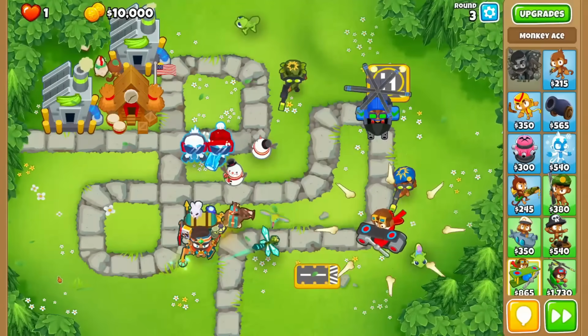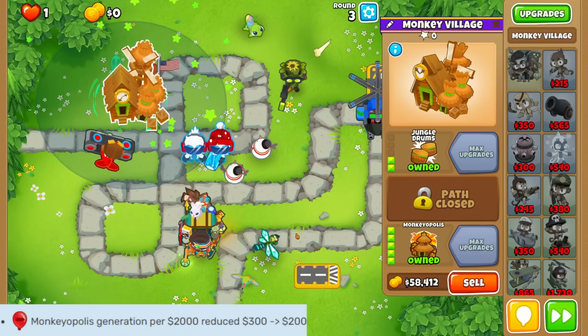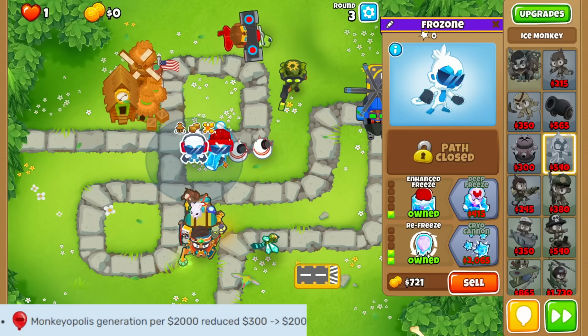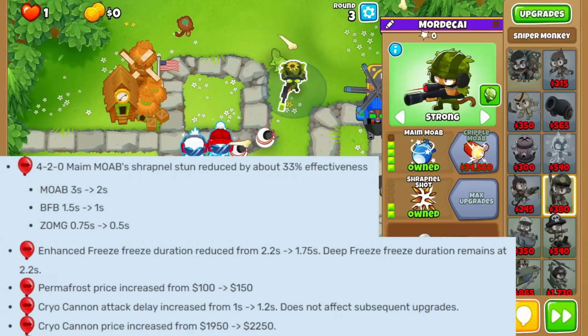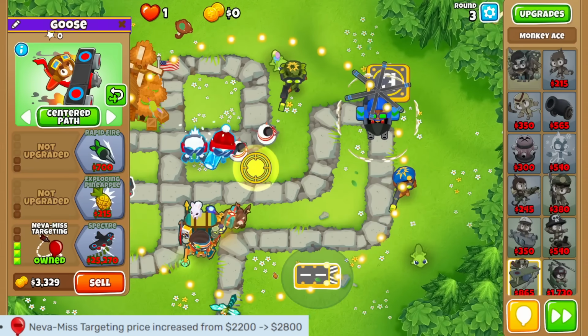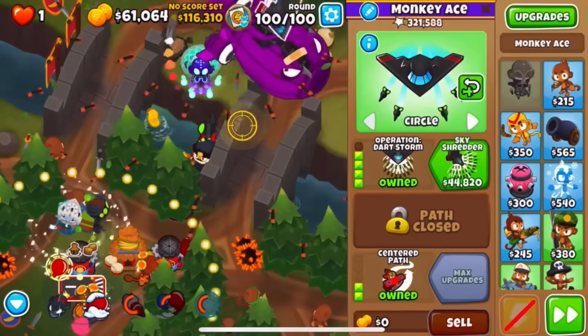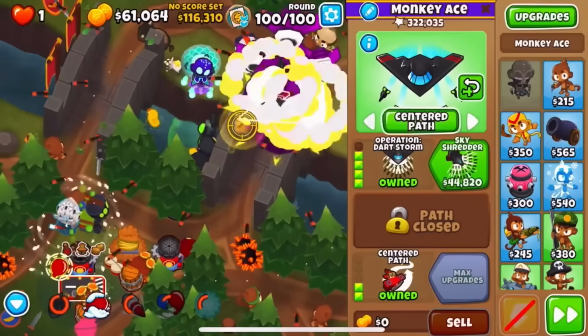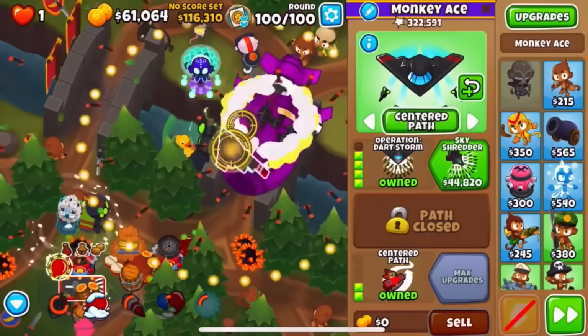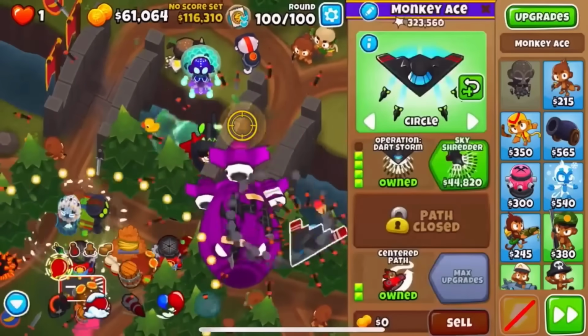Just some of the nerfs included in Update 32 were bringing the Monkey Outpost down from a god tier farming option to just a tower that saves space. The Ice Monkey's Main Mob and Downdraft all got less effective, Shrapnel got a pierce reduction, Never-Miss got a price increase, and 7 of Geraldo's items got nerfed. The funny thing is that some of these options were still solid even after the nerfs, but don't worry, Update 33.0 looked at the best option for each scenario and knocked them down a peg.